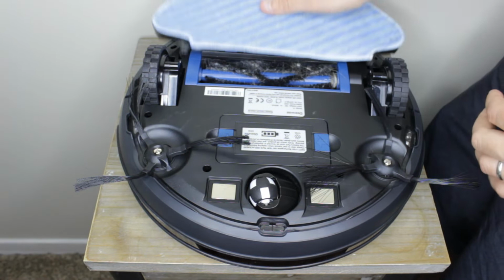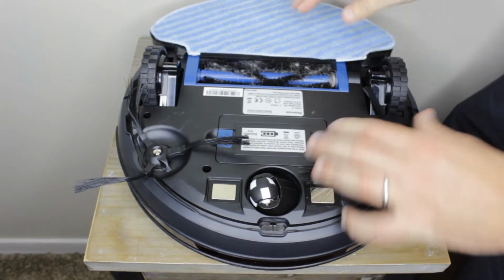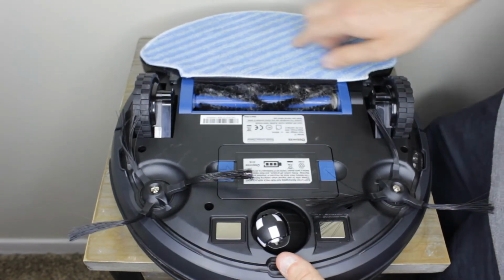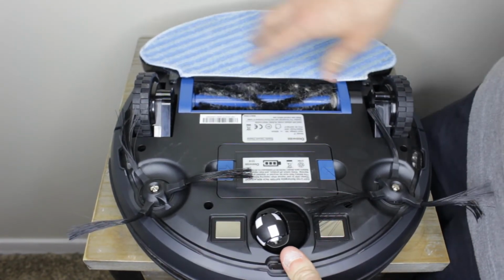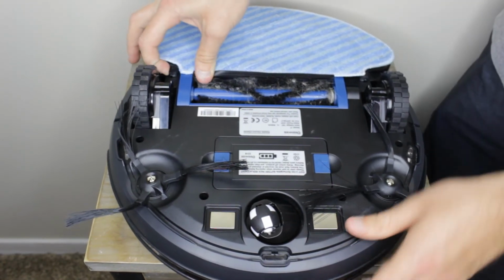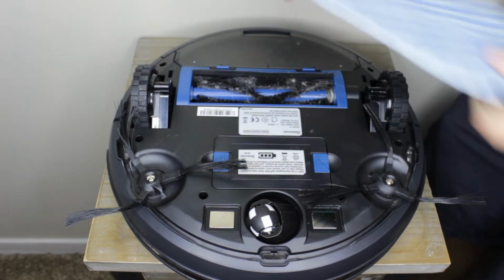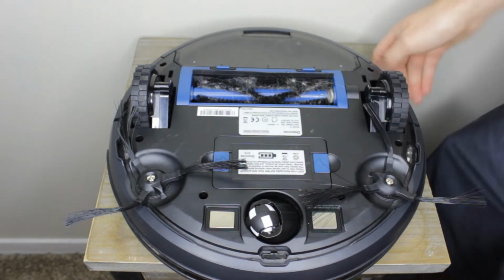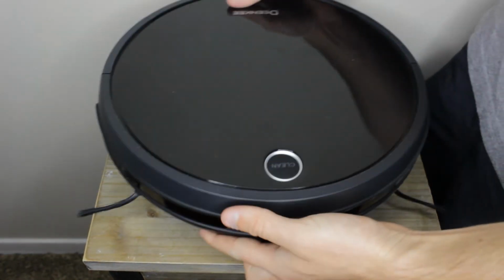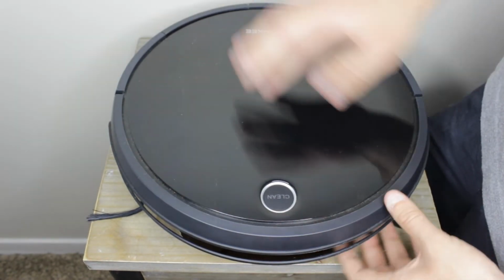Now, when you attach the mopping device, like I said, it's super easy. Literally all you have to do is clip it in right there in the back, and it's ready to go. And when you fill it up with water, then it'll start dripping water out of here and be ready to clean your floors. So like I said, really easy to attach. To unattach it, you just pull it up and then pull it off, and it's back to vacuum mode. So incredibly easy to swap that out, and honestly, the whole theme of this robot is just really convenience. I mean, it is so easy to clean the house.